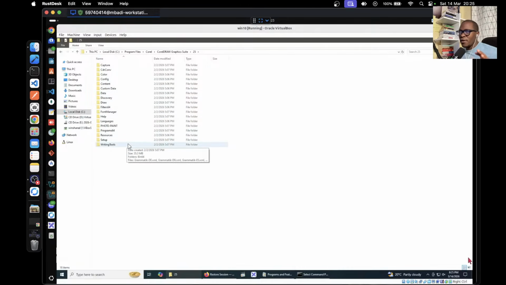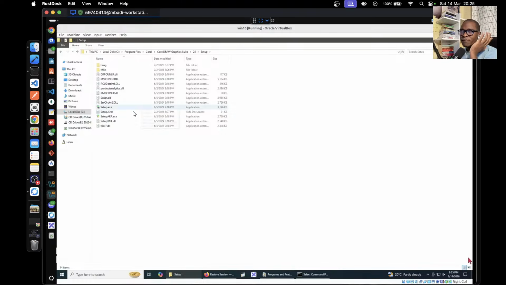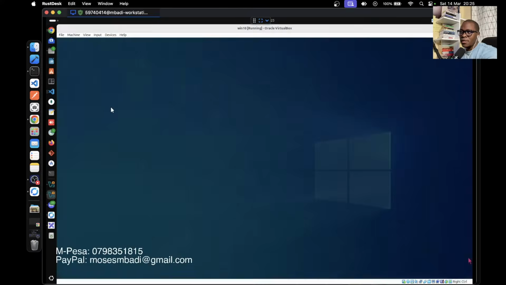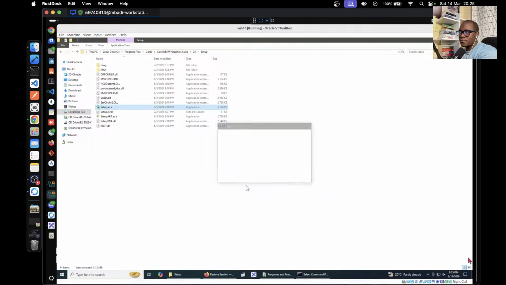So sometimes you get to this part and you don't know exactly which folder to open. So here you can look for the folder called setup, this one right here. And then inside we can see a few files, but what you're interested in is something that ends with .exe. That means it's the executable, an application in short. So let's run this setup.exe. We'll say yes.